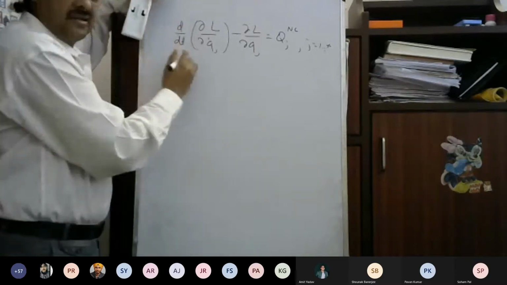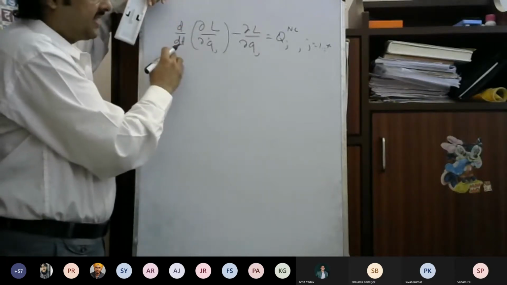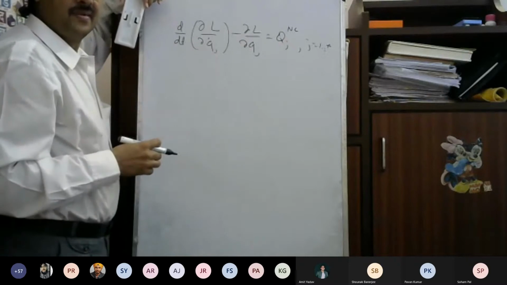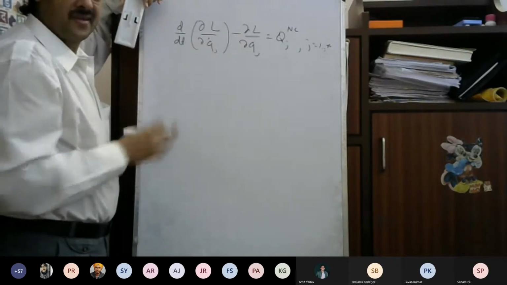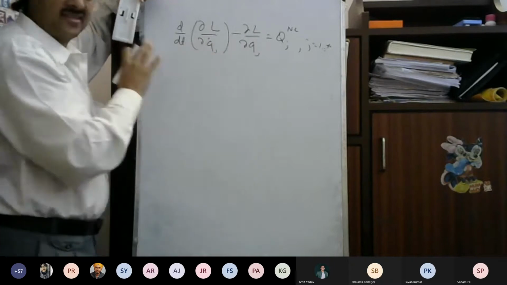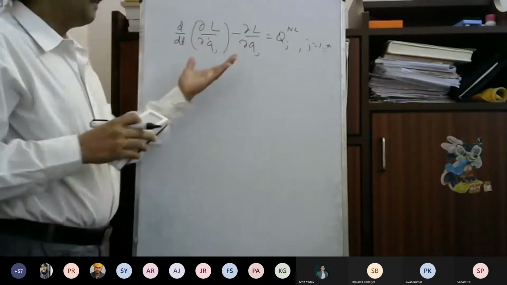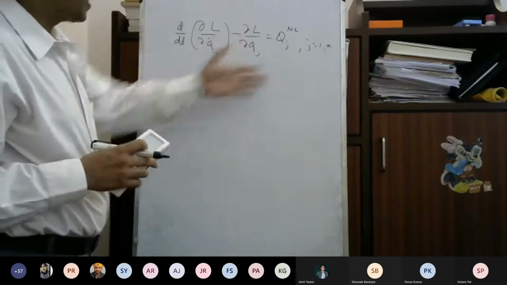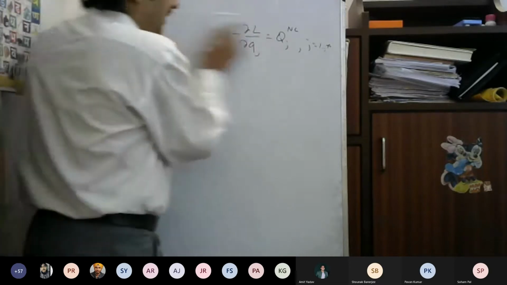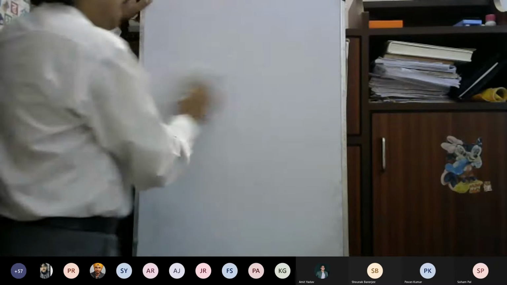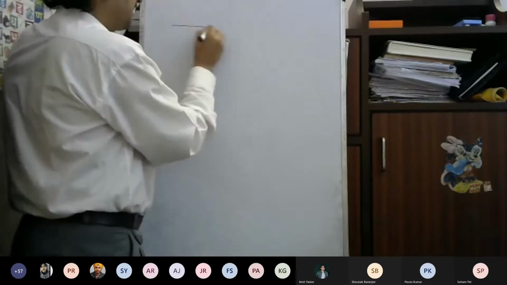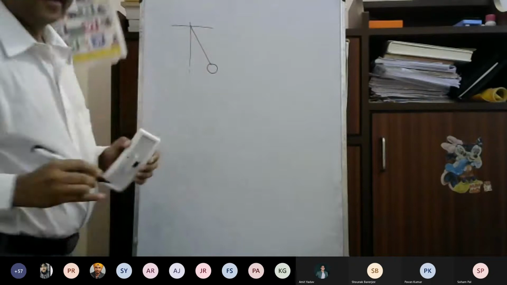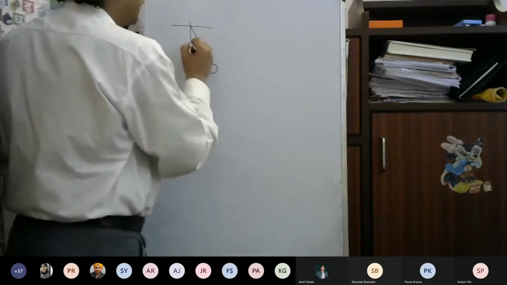So have you all noted down this equation? This is very important, and I suggest that all of you at least commit it to memory. So you memorize this equation. This is a very important equation in mechanical engineering, in dynamics. Okay. So the Lagrange equation. If you have a simple system like this, of course, you cannot understand the advantage of this Lagrange equation. Suppose you have a single pendulum.